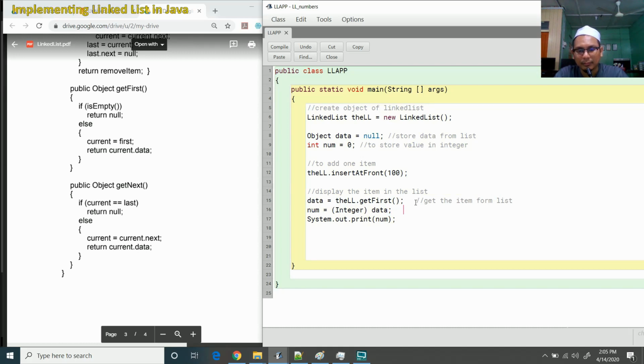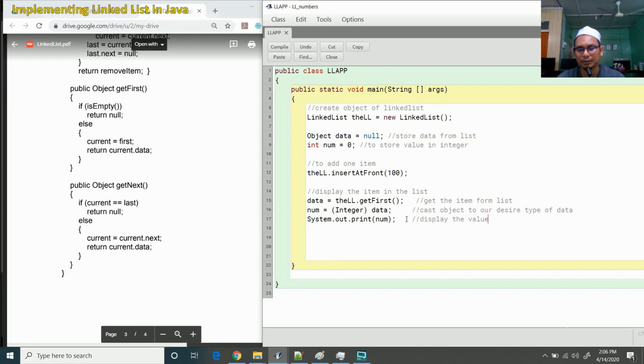Secondly, you need to cast the object to our desired type of variable, which is integer value. Lastly, we perform the operation, for example, display the value.